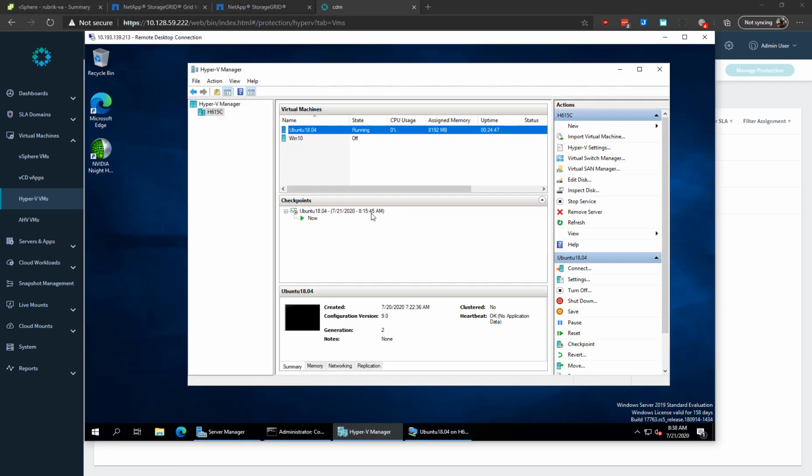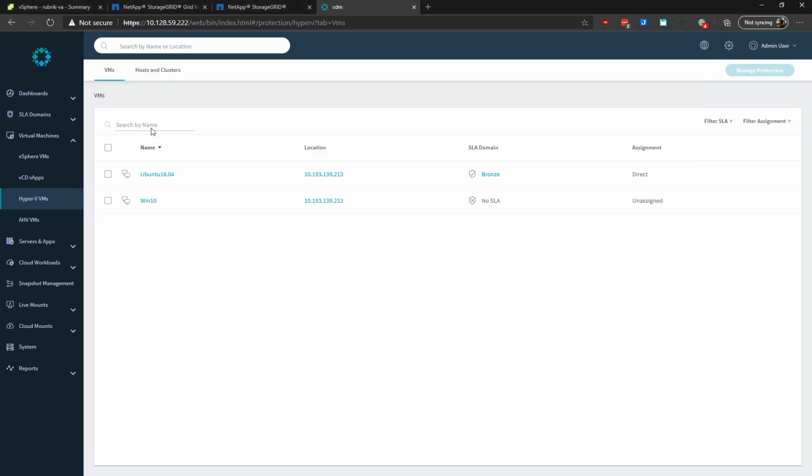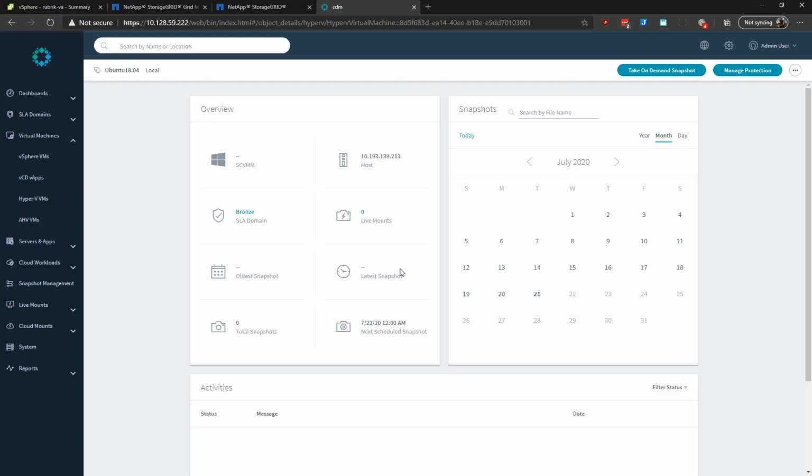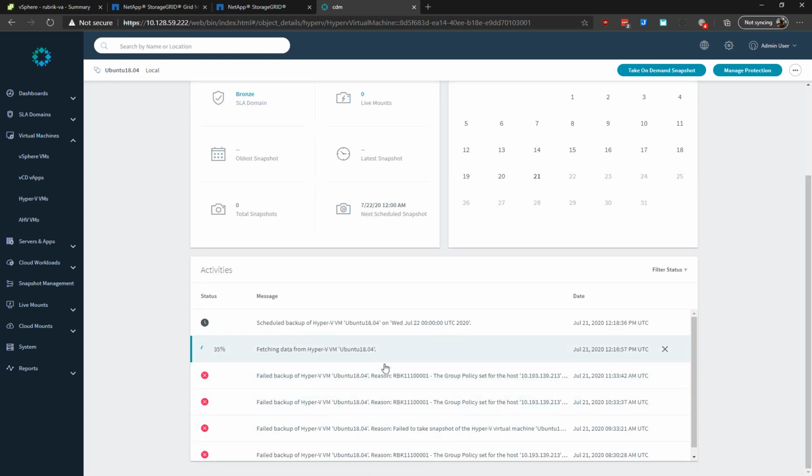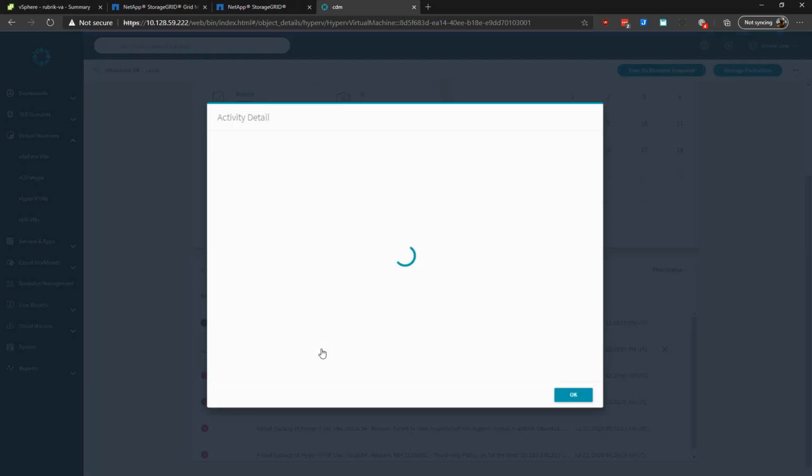Next, HyperV. I have a H615C, which is the one with Tesla T4 cards, HyperV, and this Ubuntu virtual machine is the one which has data protection SLA attached. I did not attach one to the host, but there is one attached to the guest. So this guest is protected, and if we look at the history of its jobs, we'll see that we have one scheduled backup. We also have a current backup going on, but then we also have failed jobs which happened because I did not read the documentation.